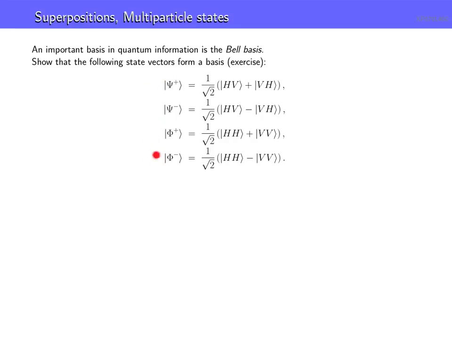It might take a little bit more effort to show that these, for example, are orthogonal, but it can be done. I would recommend doing it right now. Pause the lecture and just do it on a piece of paper really quick. We don't care about the square roots of 2 much, we just want to check orthogonality. And it's clear that these are all normalized because they have 1 over square root of 2, and the coefficients are all modulus 1.